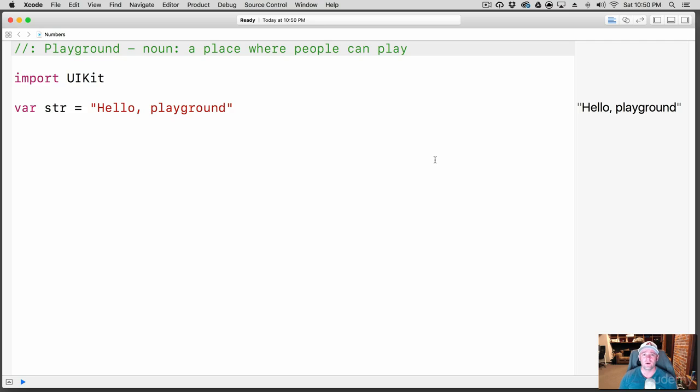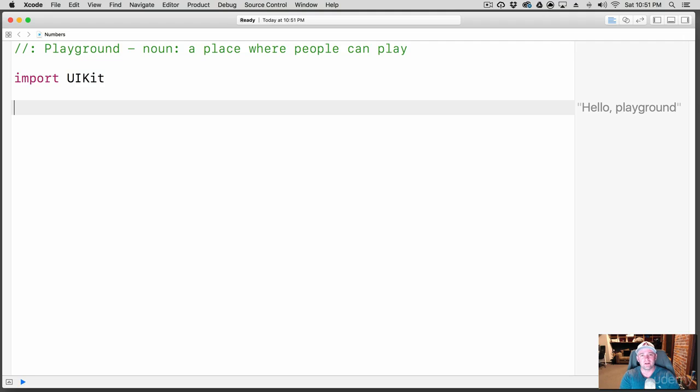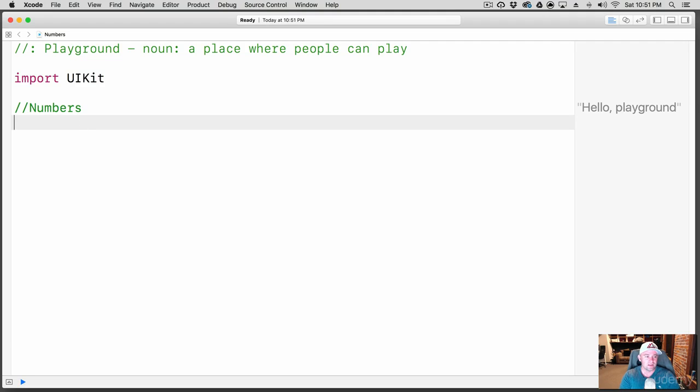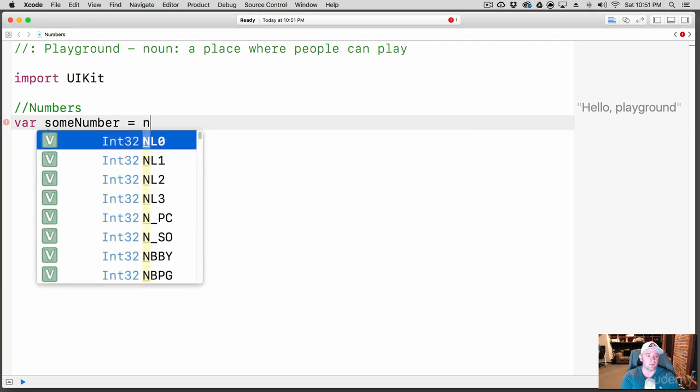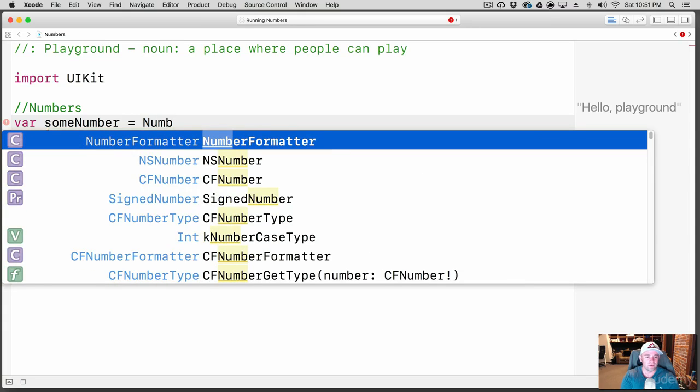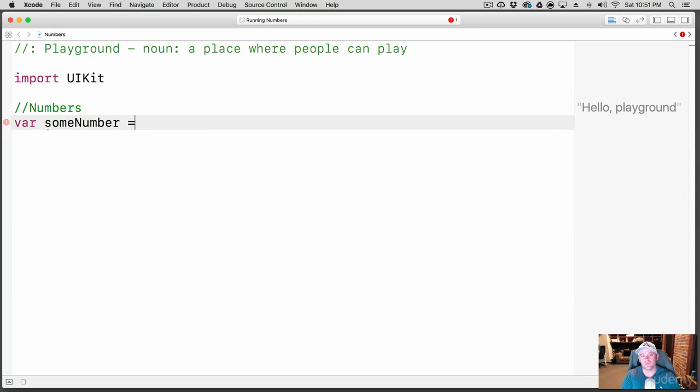Numbers are everywhere, and it had to do math in order to calculate how many calories you consumed, and all those different things. So numbers are everywhere in every application, just like this is a string and there's words in applications, okay? Applications use numbers and use words. I know it sounds basic, but those are foundational variable types in any language, but there's different types of numbers. So let's get rid of this string variable here, and let's create a new variable. Okay, so numbers, right? Now, we don't just say var some number equals number. There's no real number, okay? What you have to do is actually create different types of numbers, such as integers, floats, and doubles, and there's more.